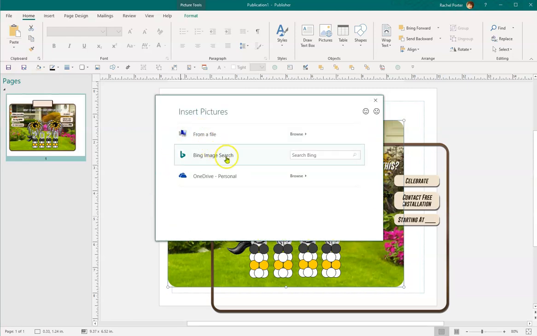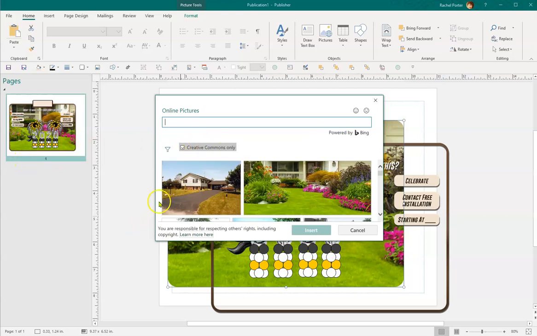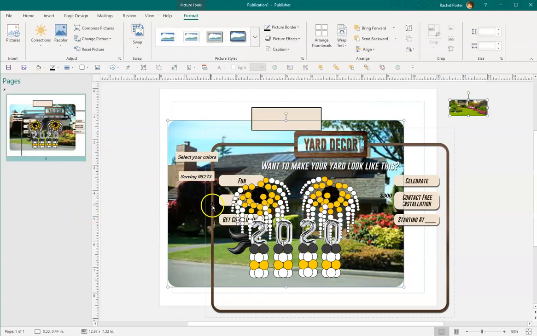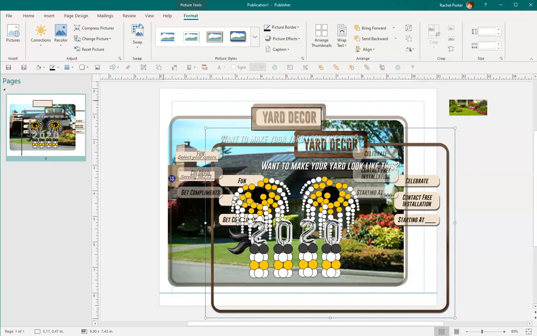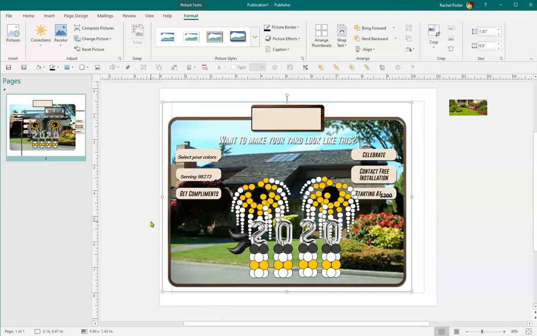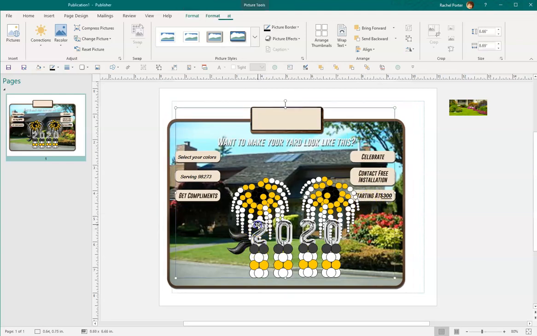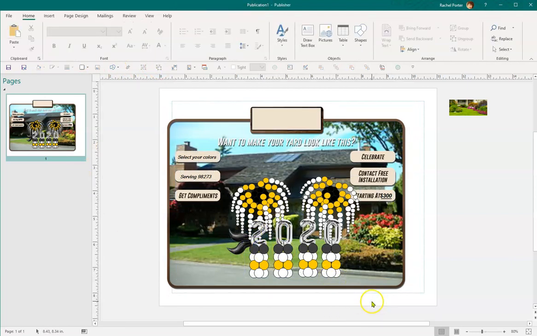So we're going to change the picture, front yard. And let's pick a different front yard. Let's see how this works. I'm going to move this back. Let's see. And if I pull this forward, okay, I think I need to go back one more. There we go. So you just got to pay attention to your layers. Now, obviously, I'm going to ungroup this. So obviously, I've changed the house, but you can see if you had another house that was similarly oriented as the first one, that could work.